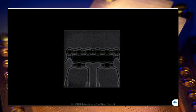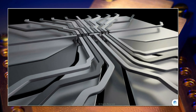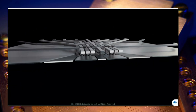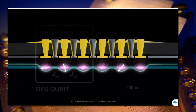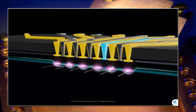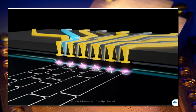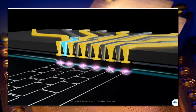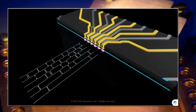We have a nice animation that tries to illustrate how our devices look. Here are the gate electrodes — a single layer on the semiconductor surface that we fab. The vias come up attached to the backend routing, sitting on top of a gate dielectric. In the cross section you can see the gate electrodes on the semiconductor surface, the vias coming in from above, and the quantum well. In the animation you can see one of our qubits in a two-qubit array, with blue voltage pulses coming down the gates doing manipulations between the spins. This particular diagram is actually a CNOT being played out on the quantum computer, targeting and controlling qubits. Designing these kinds of braiding diagrams is another thing we really care about at HRL.